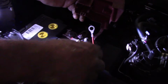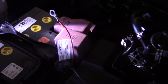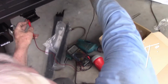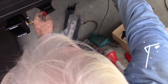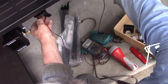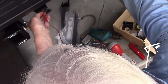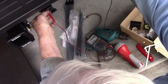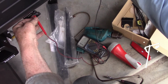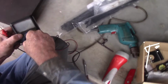But I'm not going to attach that just yet because before I attach that I'm just going to put a multimeter on a couple of things, just make sure we've got no shorts in the wiring before I make it live. Got the earth on the exhaust because the whole chassis of the car's earthed. And I'm going along testing each one of these pins on the plug, and I've done the first one where I'm expecting to see one on all of them except for the earth pin. This is the earth I'm doing now. Drops down to 0, showing we've got a good earth there. Okay, all the others coming out at 1, so we've got no shorts. That will be safe to connect to the battery now.